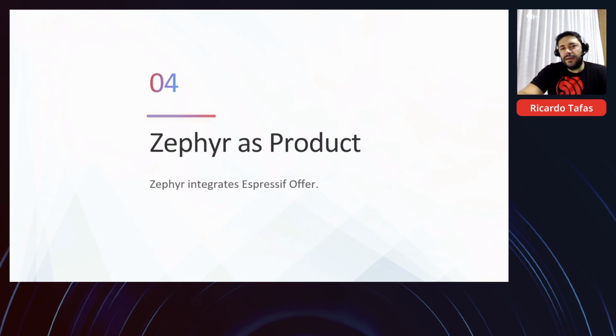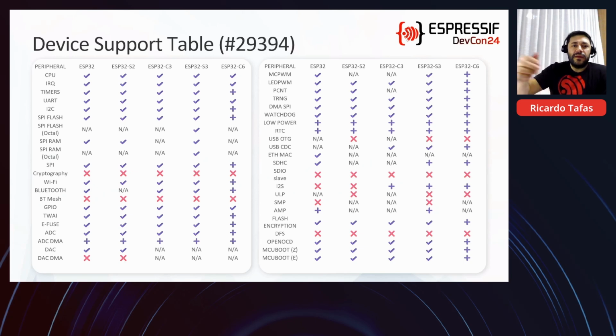So how's that part of our offer? First, we've been communicating with the community. Like I said, when I showed a brief of this table the other time, it has constant updates. There's a big chance that when this presentation is out, this table is already outdated. So the best thing is to go to that issue and see this device table as new as possible. So we kept constant communication on the status of our port as an offer for the community. People can post questions and discussions there, and we always try to keep this updated, or even discuss if they need more information on one specific peripheral.